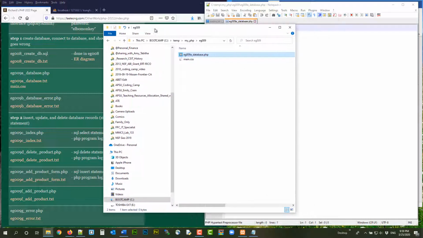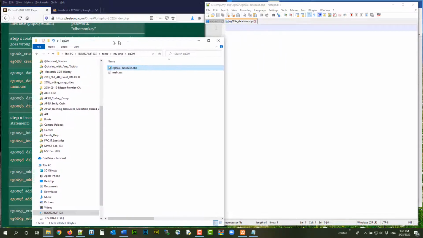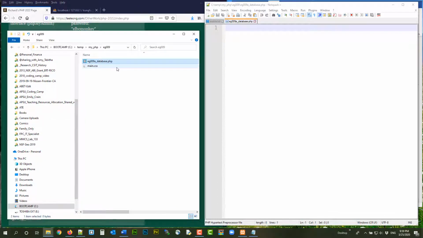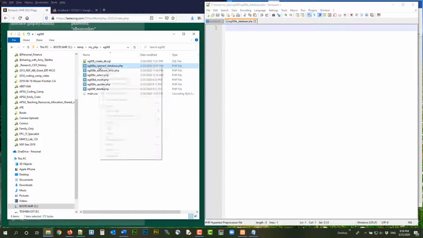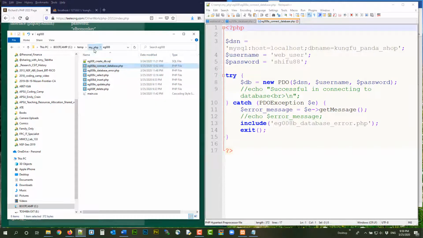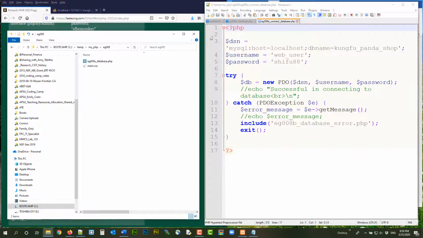And because we are connecting to the same database, and in eg008 we actually did a database connection, I can copy a lot of stuff from my own file, which is great, right? You know your file works. You can copy your own code. You can speed up the completion of the video, so YouTube won't be super mad at me because my video is too long. All right, so let's go to eg008 and open up the 8a connect database. Because we are using the same database, a lot of things can be used.